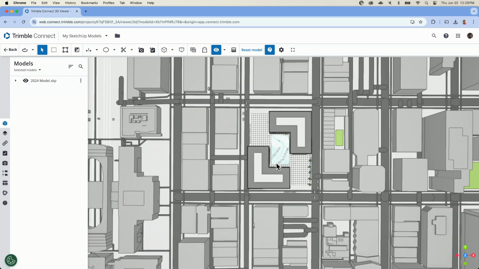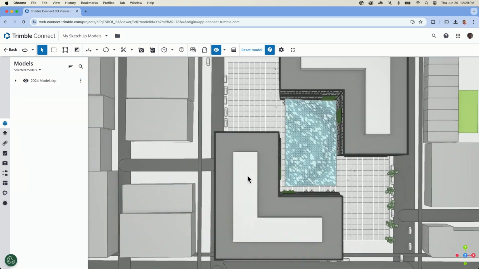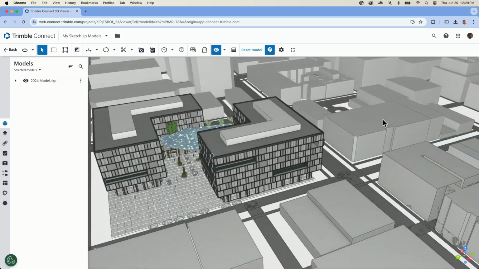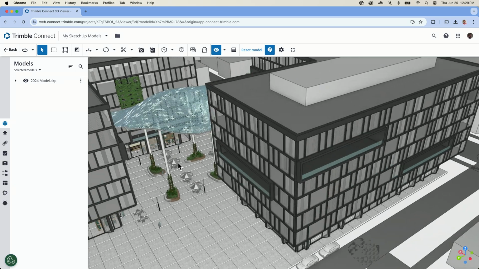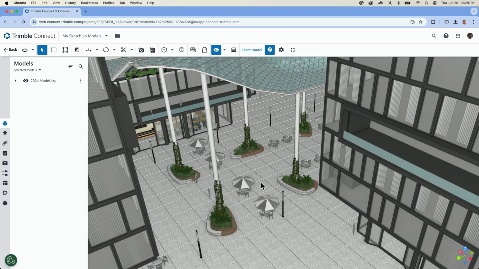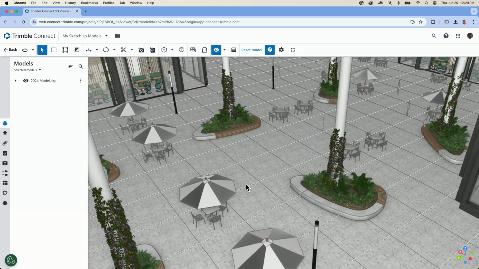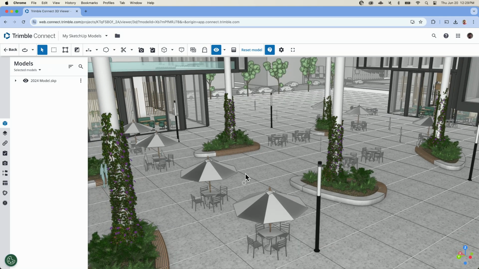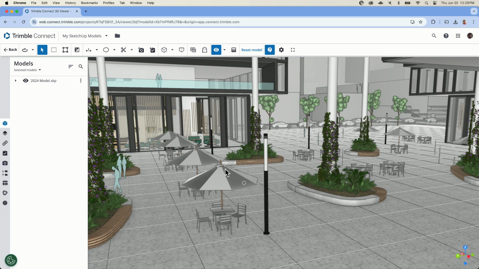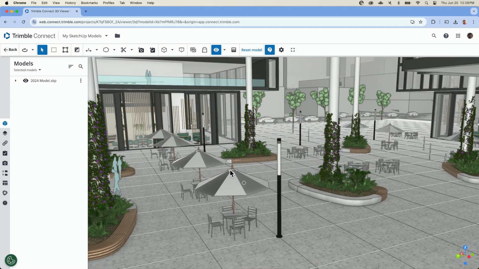Like I said, if I want to customize my view in any way, I just scroll in there and then click on the model with left to zoom in. Let's get in here and take a look at our model. So once I get in here, I do have, of course, the ability to change what I'm seeing here. This is a pretty good looking model. I got some weird stuff going on.